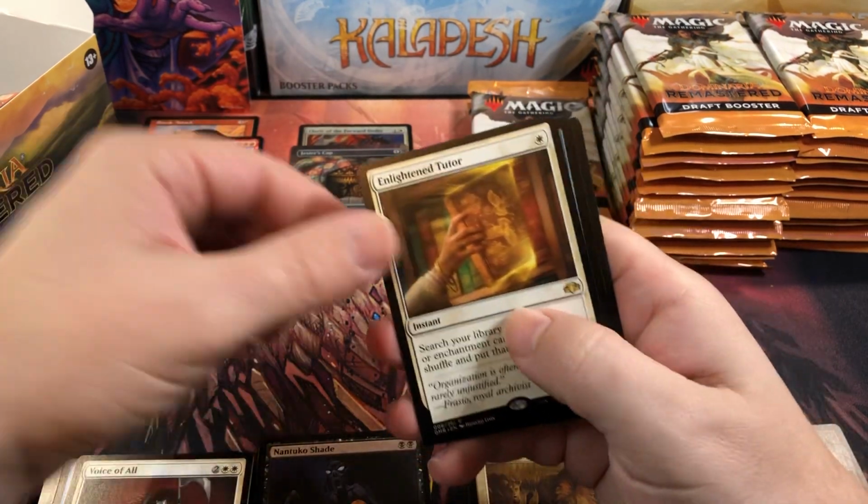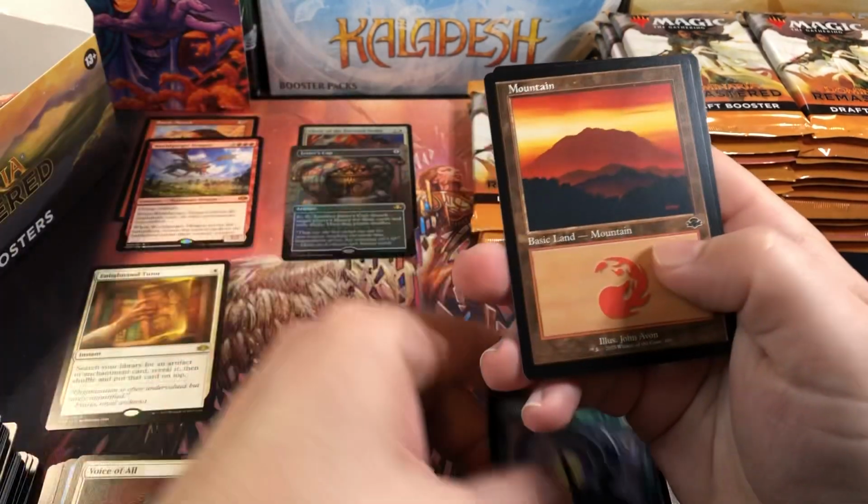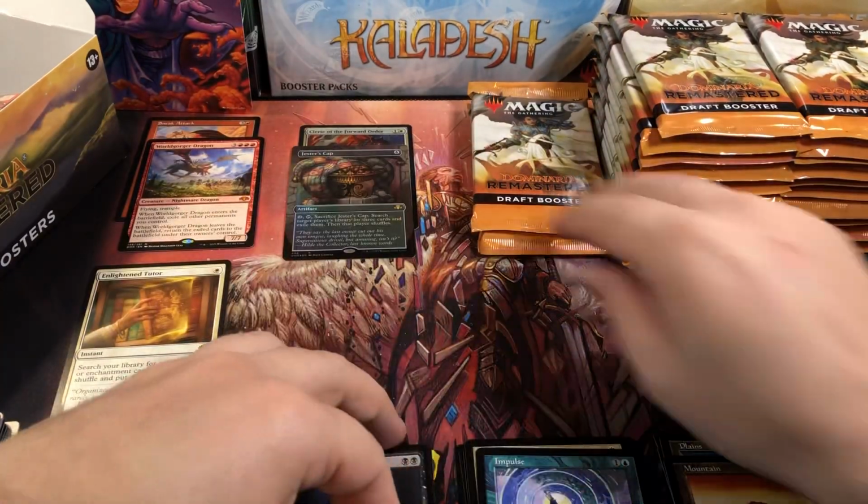Ooh, Enlightened Tutor for our first tutor. We'll keep track of the tutors too. Impulse and Mountain and a bird.